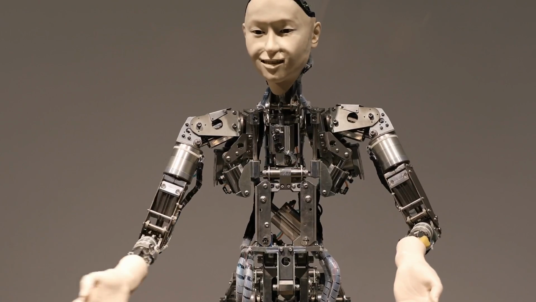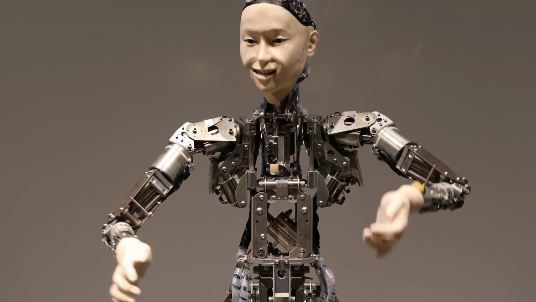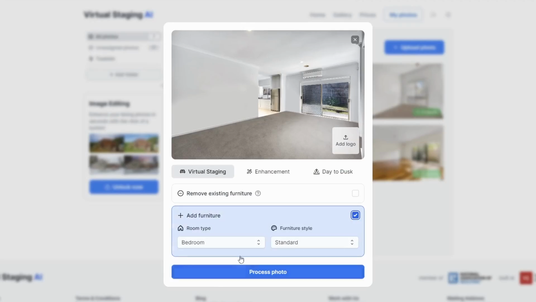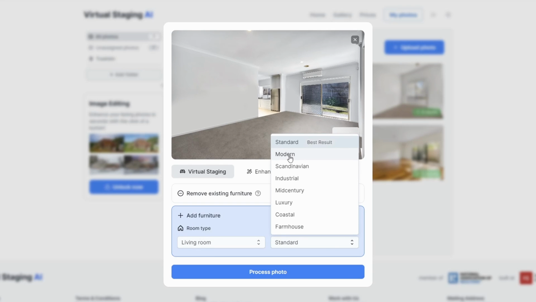Typically for me, it's $30 an image to $35 an image, depending on which company I use to do my images for me. And how it usually works is I send out the completed images of the empty rooms and then they stage the furniture and they send it back to me and then I send it to the customer and I charge a fee on top. But using Virtual Staging AI, using an AI to do this, it is much, much faster and it's a hell of a lot cheaper. You literally can upload your image, click on what style you want, what furniture you want, what room it is, and it will generate 3 or 4 images based on those preferences. Then you select the one you want and download it in high res and away you go.